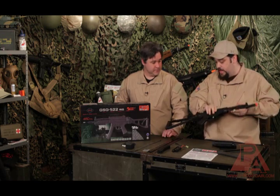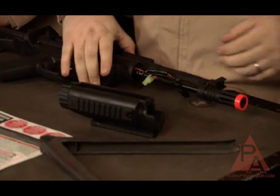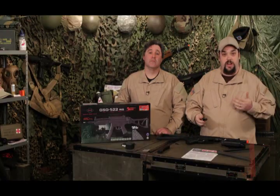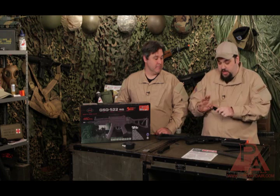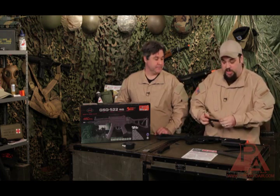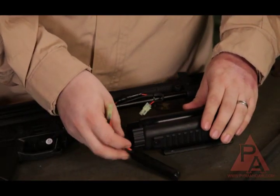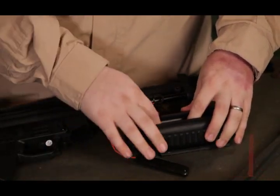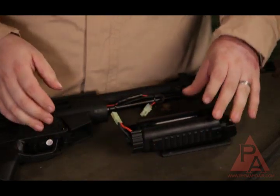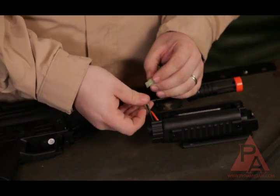And I'm going to set the gun down forward so you can see what I'm doing here. And now, the trouble that I got into with this is kind of overthinking things, trying to get all the wires just so. But what you really need to start with is by putting in the large side of the battery first and letting that sort of sit down into the bottom of the battery box. And then take your other battery, set that on top. Then you're going to hook up your connector here.